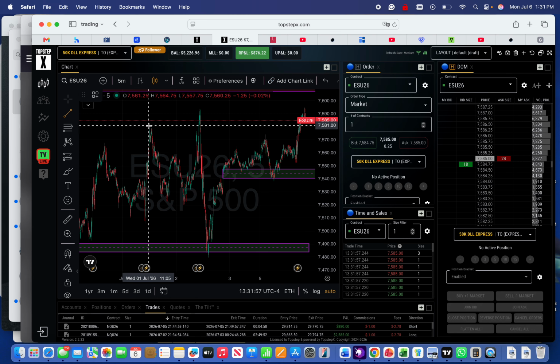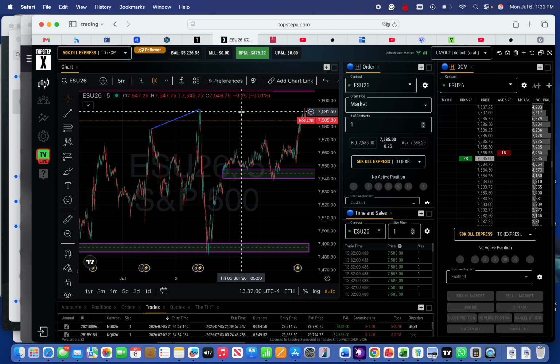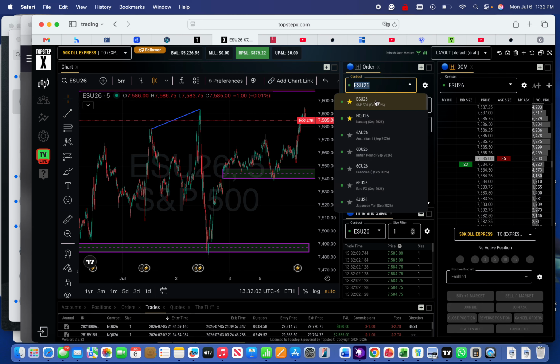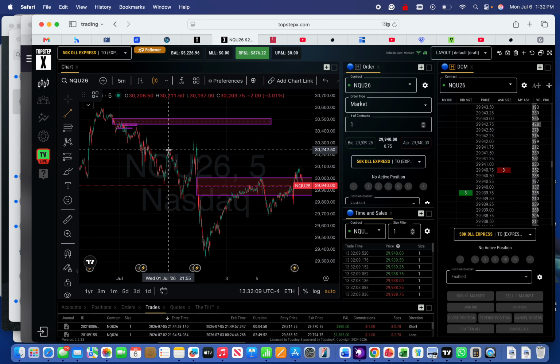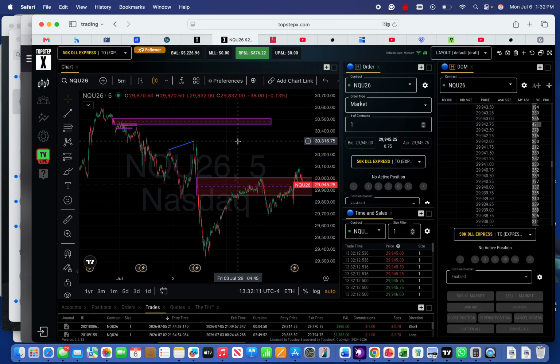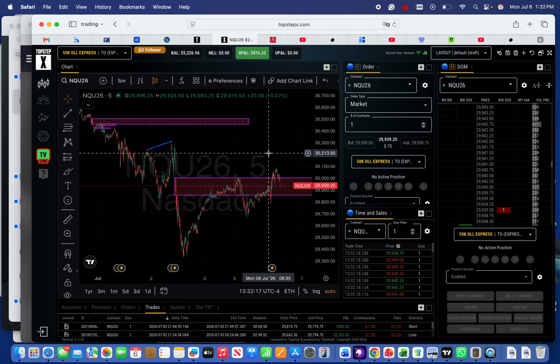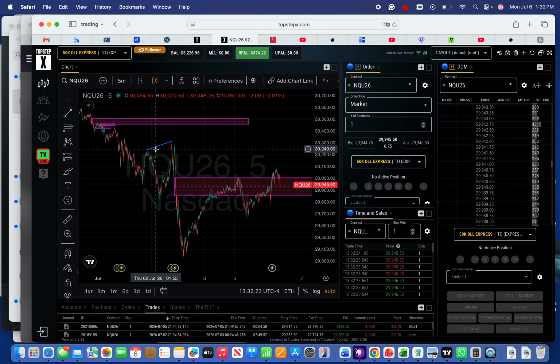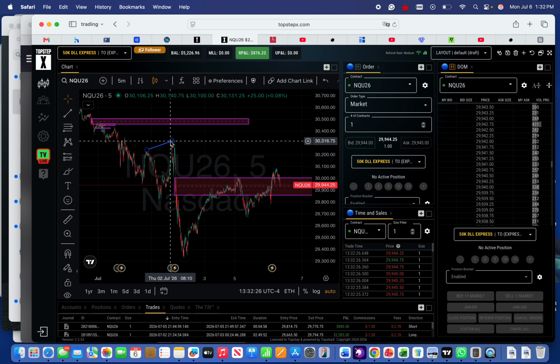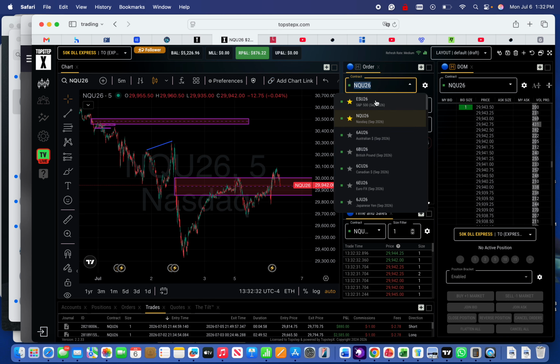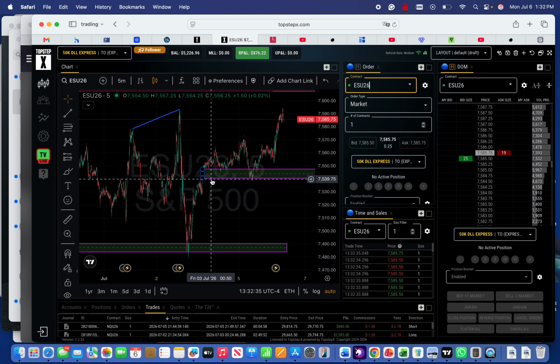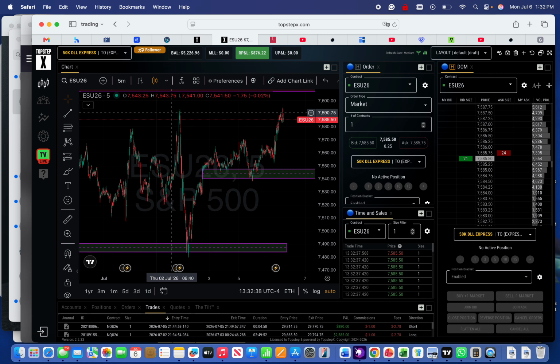All right. Right here. If we mark out this high right here, right? Since S&P 500 ES and NQ NASDAQ are correlated pairs, correct? One pair is obviously going to follow the other, right? A leading index. So as you can see right here, NQ made a higher high, or I'm sorry, yeah, no, it did make a higher high. So then you go back to ES. Oh, I did the same thing. Never mind. I guess that's not SMT.